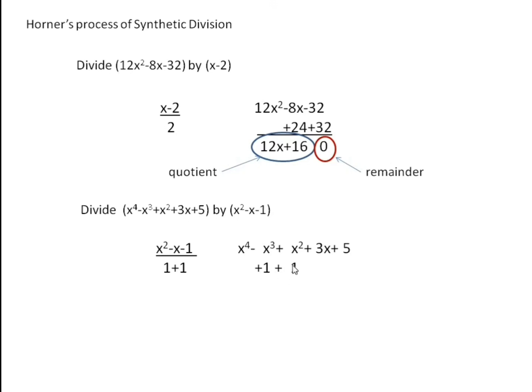This gets repeated here like this, and here it is minus 1. Minus 1 plus 1 gives us 0, so the next two terms will be 0. We leave one digit here and proceed until we reach the rightmost place. Now 1 plus 1 gives you 2, so 2 plus 2. Now we add the coefficients of all the columns. We get x square plus 0, so there is no x term here and the constant will be 2. This is our quotient part, and 5x plus 1 is the remainder part.